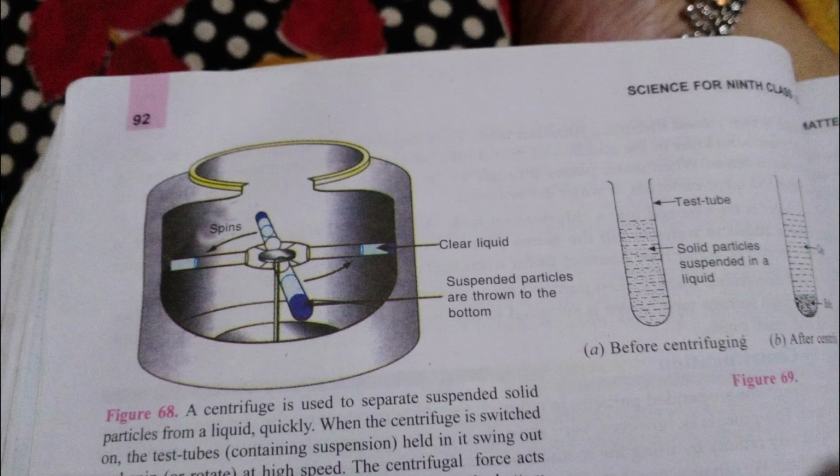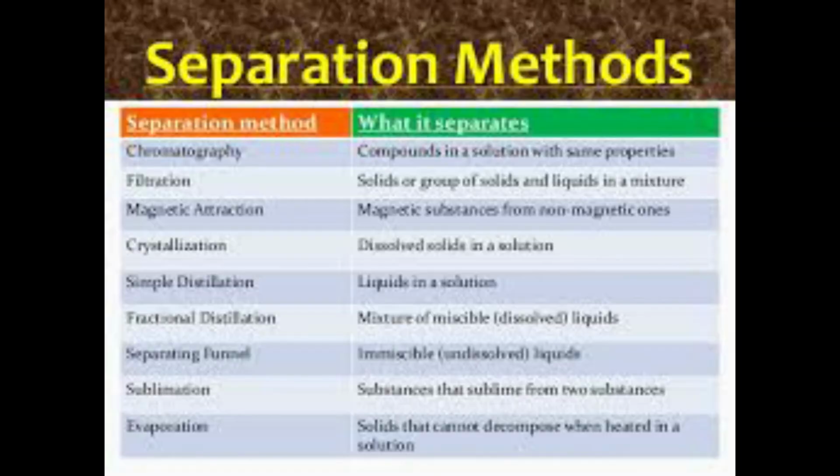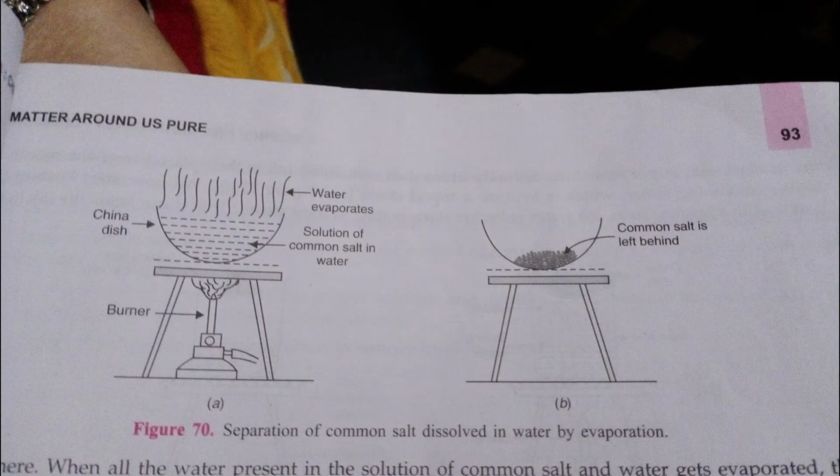Milk is a suspension of tiny droplets of oil or butter in a watery liquid. The process of centrifugation is used in dairies to separate cream from milk. The milk is put in a closed container and our mother churns it with the centrifuge. This is how the butter separates. The butter floats on the top layer. Evaporation, crystallization, chromatography and distillation are the other methods of separation. Next one is separation by evaporation.